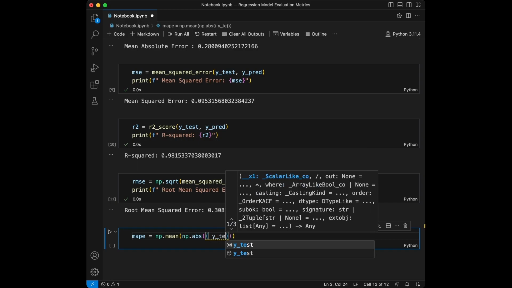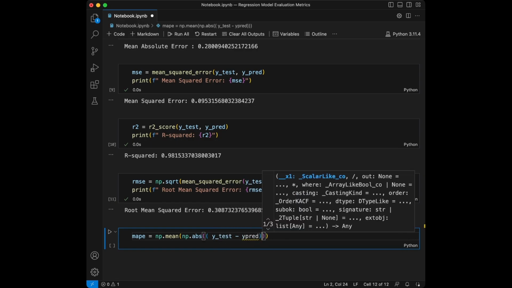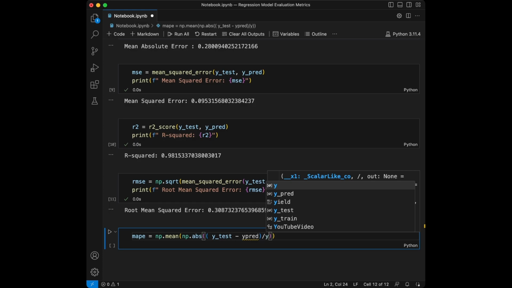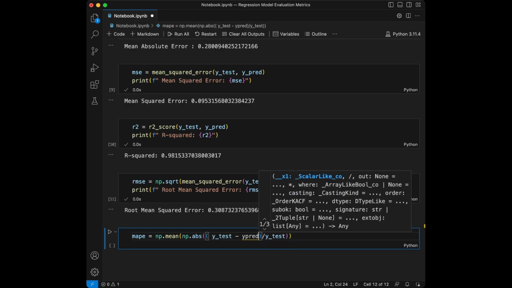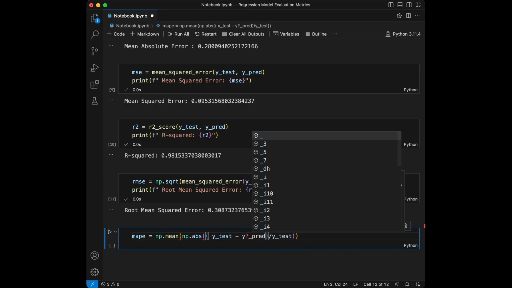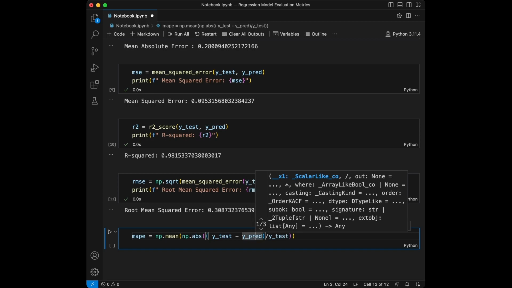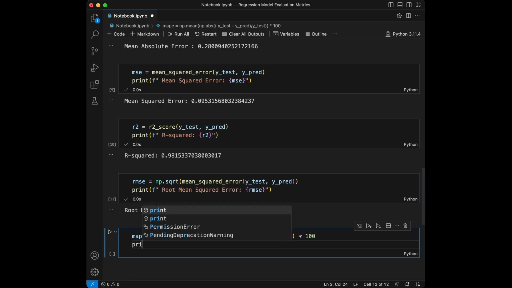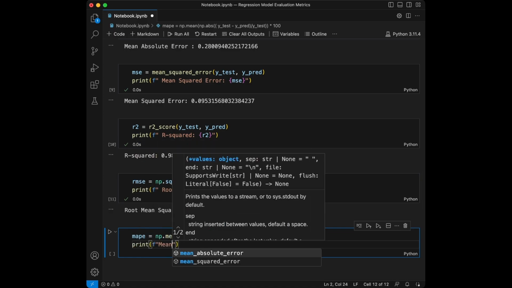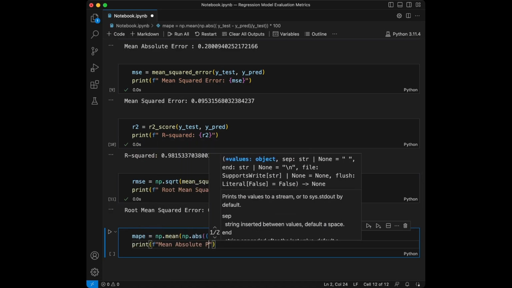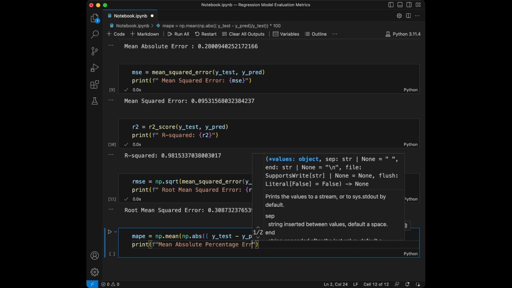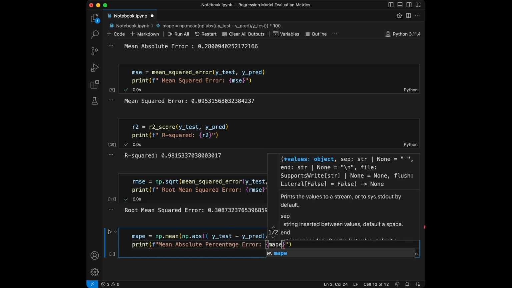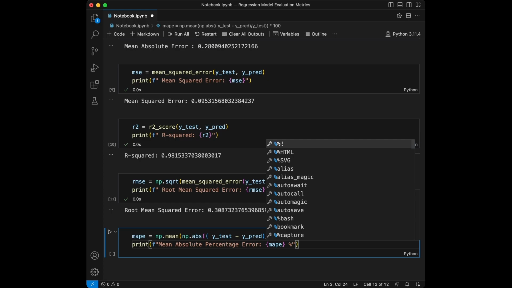Then we will say y-test minus y-pred divided by y-test. Also we need an underscore in here, and we will multiply this by 100, and then we can say mean absolute percentage error, and we can add this here.